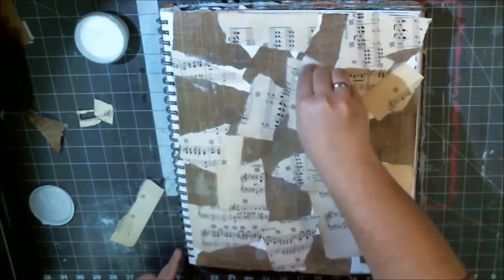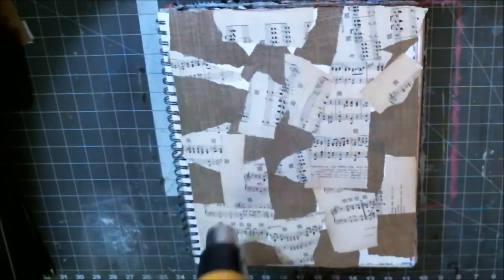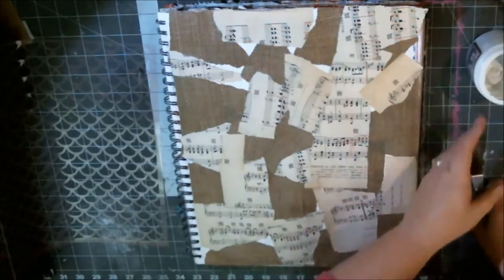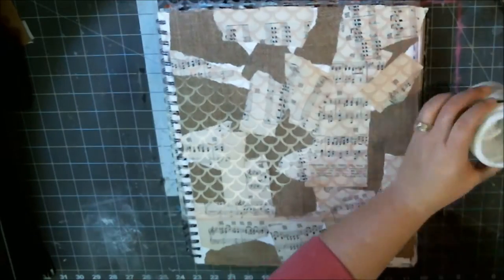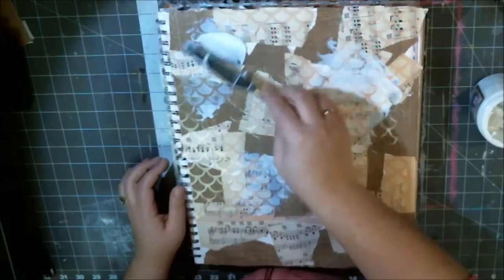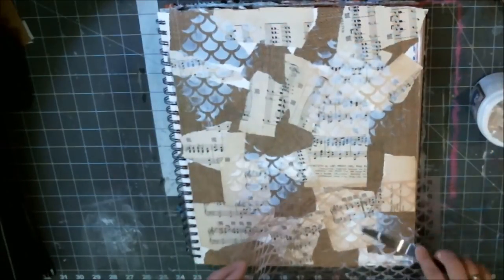So once it's all on there, I take my heat gun to it. I warm it up and dry it out and make sure this layer is nice and dry. I did cut a lot of that time out of here, but I did want to let you know that I dried it for quite a lot of time to make sure that it was dry. Now this layer, you don't really see it in the end part of the project. Once the project's all finished, you don't see a lot of this, but it is going to be a texture underneath everything. So I add it anyways, even though I know it's mostly going to be hidden once all is said and done.